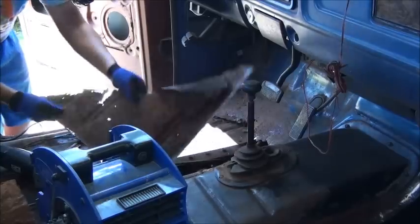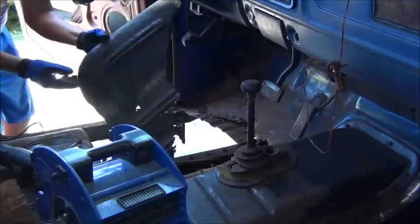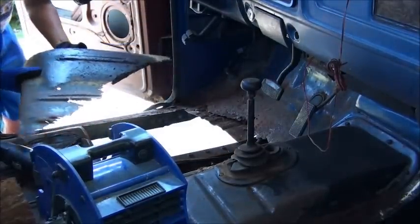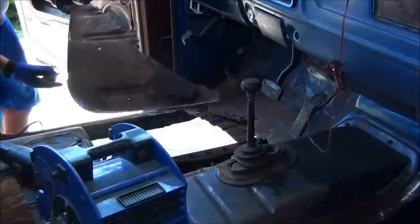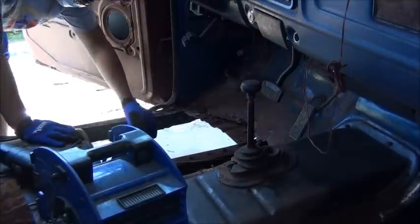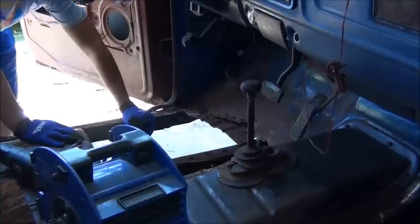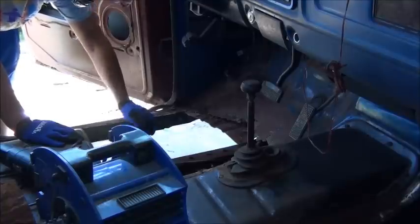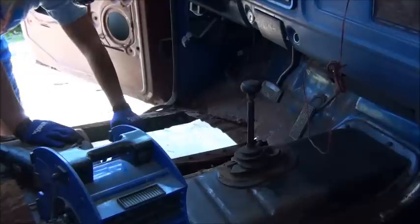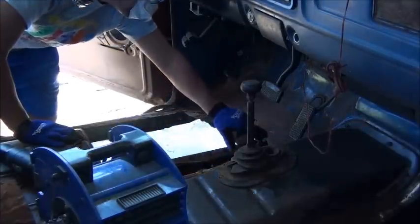All right, let's take a little more. We got some weak metal but I haven't really checked yet. As you can tell, some of this floor pan is not in as bad a shape as it looks — but look at the top side, it is what it is. Another thing I've done here that I don't suggest you do: I pulled out my cutoff wheel and just started cutting a hole — I didn't look under the truck to see if anything was in the way. I know these trucks pretty well, so I'm not going to cut through anything.